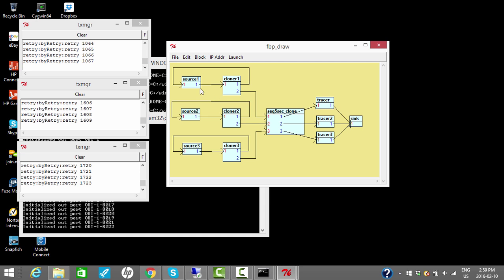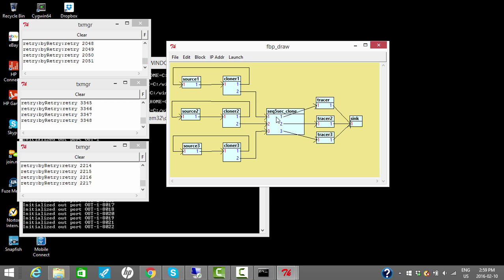In a nutshell, these are the blocks generating the input data to this sequential 5-second cron block, and this block is the one that implements the selective port read logic.